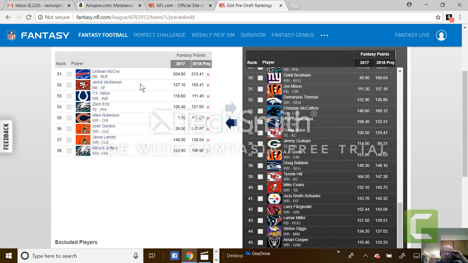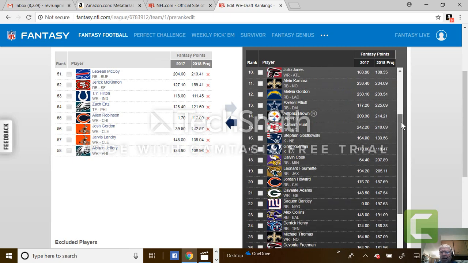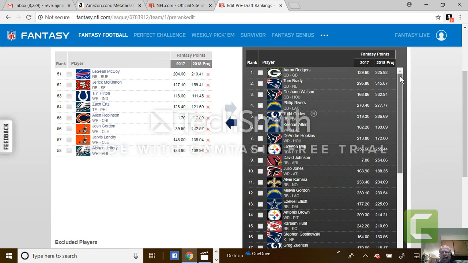LeSean's not a bad running back, but the offensive line for the Buffalo Bills really struggles this year. So you're taking a risk with anybody on the Buffalo Bills. In any event, that's how you move people over. You select the one that you want and then do this. And after you're done, after you move, and I originally moved all 50 people over, then eliminated some that you can see here. And then I went and I ordered by the ranking here for the most part.